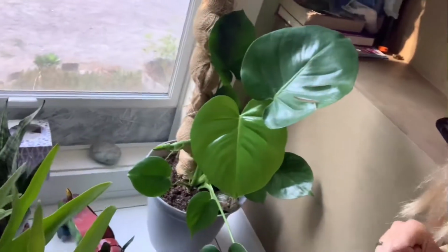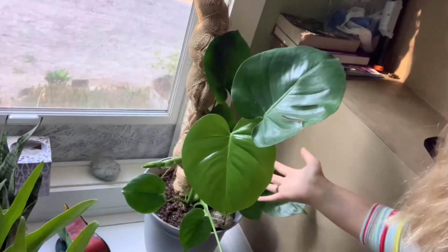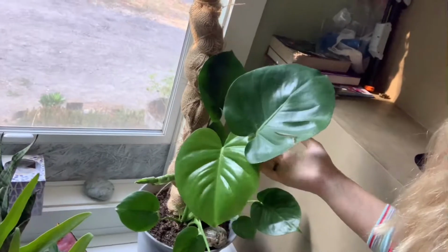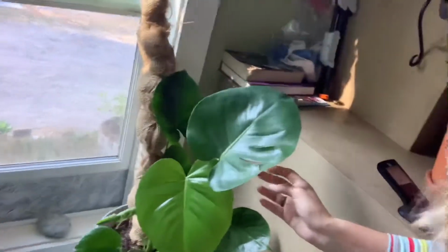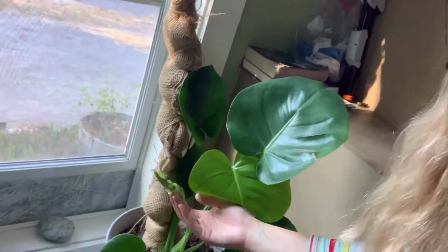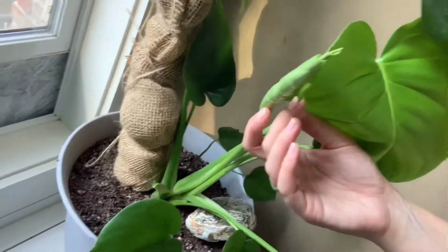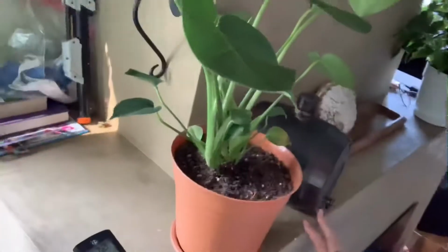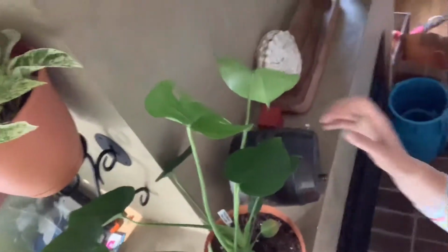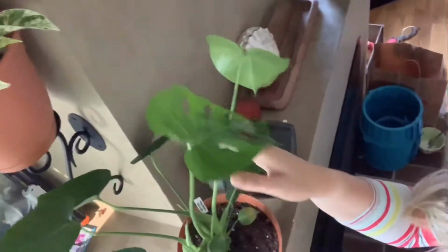I love Monsteras, so this is one that I'm growing big. It's starting to get little fenestrations. Oh, this new leaf, look at that. That's gonna be really fenestrated. I can see it. See? I don't know if you guys can. Like really fenestrated. Okay. And this is not quite a baby, but this one's just getting fenestrations as well.